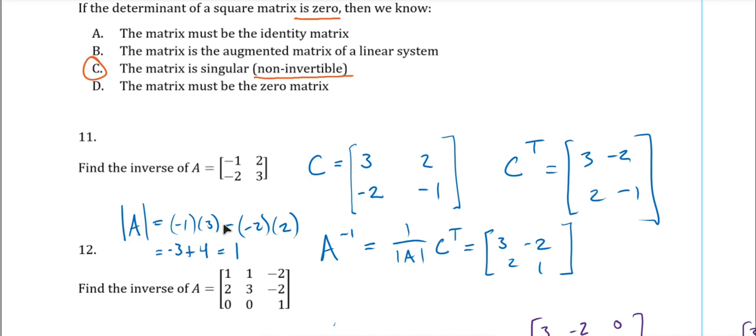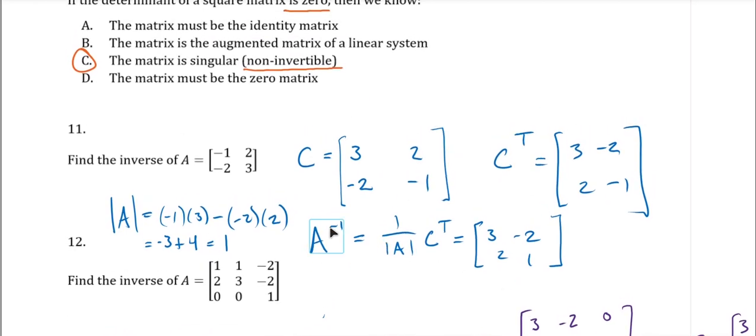Let's see if we can follow along with the formula for finding the inverse of this matrix. First, we would find its determinant, which we could do using the formula for a 2 by 2. Then we would find its cofactor matrix, keeping in mind to watch your signs. Remember, it's not just covering up the first row and second column here. We need to multiply that by -1 to the 1 plus 2, which gives us +2 total. So this would be our cofactor matrix, but taking its transpose, we would have the following, and then dividing 1 into each one of these terms, we would have the inverse of matrix A.